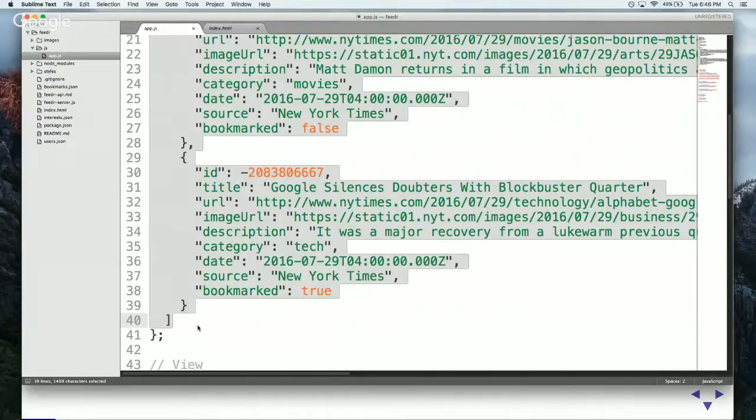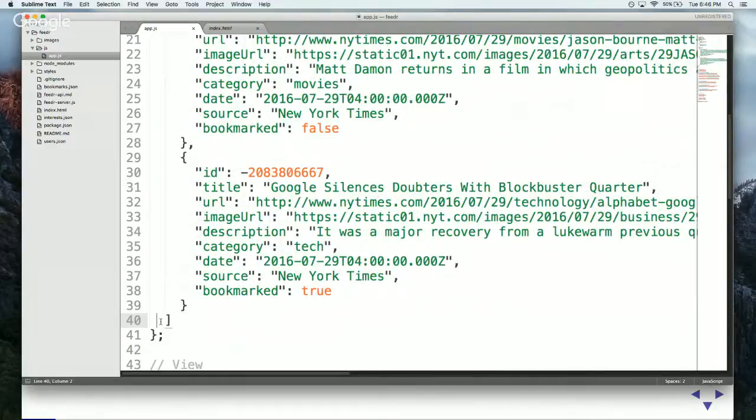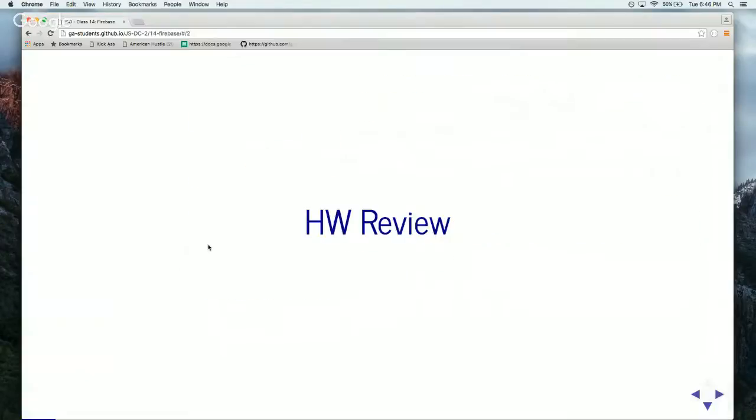I got mine from the HTML. Okay, the HTML, that's one place where we could look. Where else could we look? Exactly. If you notice, this looks exactly like what we found in the API docs. So let's take a look then.